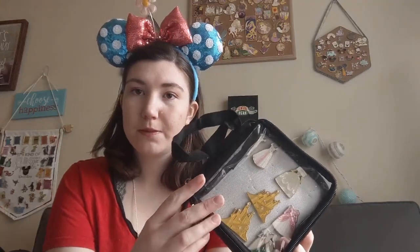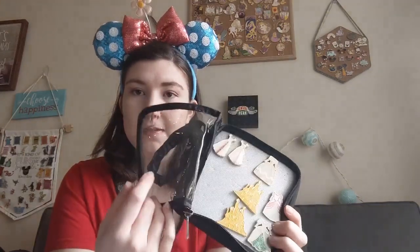So just as a review, it does have one display page on the front. This one is white. You can see the parts where I have poked in pins in the past. And then on the inside there's also more pages separated by some felt material to help you have some more room for traders. Now again, it does have a tiny little strap, so not super secure for going on rides.